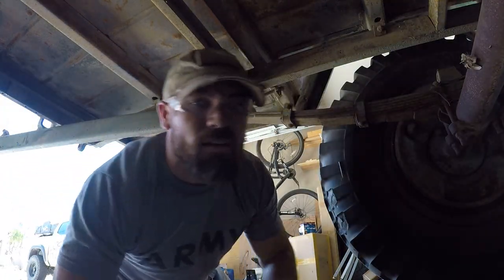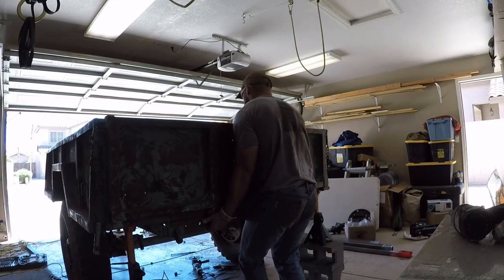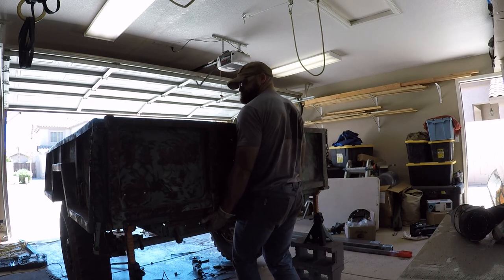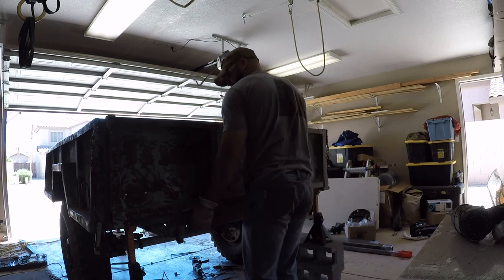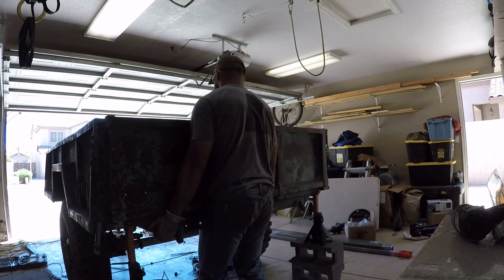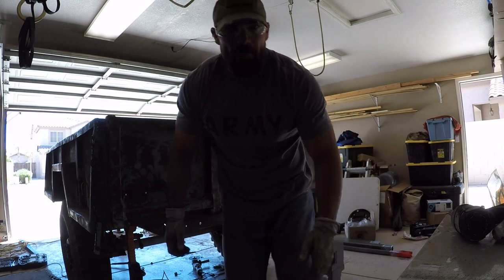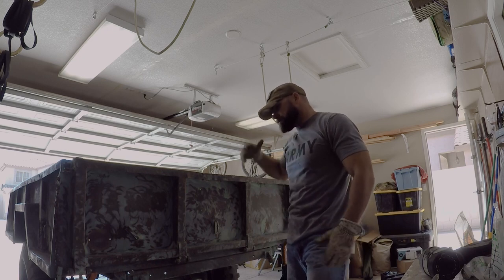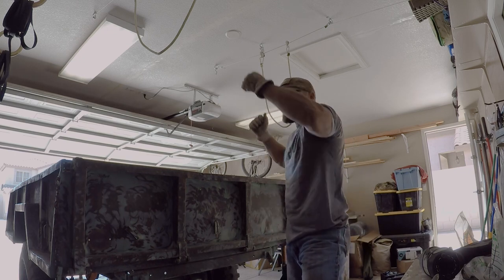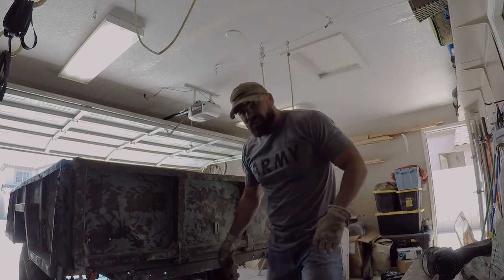How much this thing weighs. Not bad. Right, strap this thing up, and then I can probably just lift it and have her cinch the ratchet straps down. Then we can roll this whole thing out and then set it back on the jack stands and proceed.